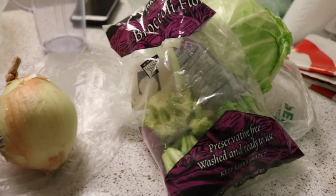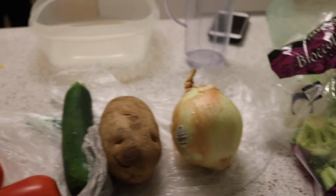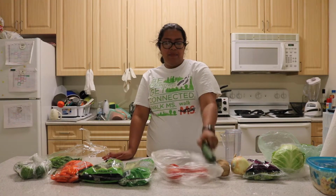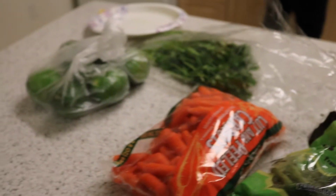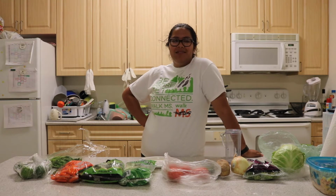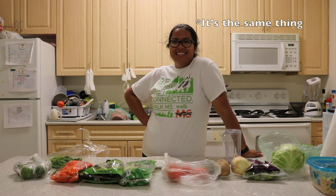We have cabbage, broccoli, onions, potato, squash. This is zucchini. Tomatoes, celery, green beans, carrots, cilantro, and lemon, but that's later. Or limes. I think those are limes. But yeah, that's what we're making. We're not making vegetable soup because sopa de verduras is better. So that's what we're doing.